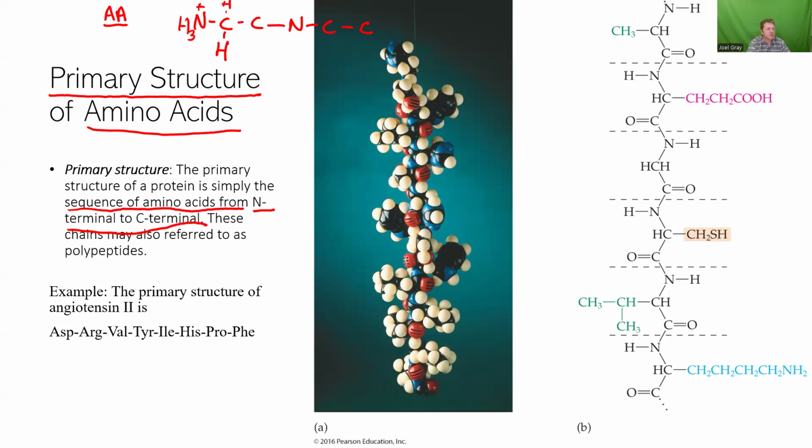So I've got NCC, that's one amino acid, and then NCC, that's my next amino acid. This right here, and this right here, here's my H, and then I had a carboxyl group on the C termini. So it's an amine, which I'm going to label as amine to carboxyl. So an amine to a carboxyl group. Now, this is what a dipeptide looks like.